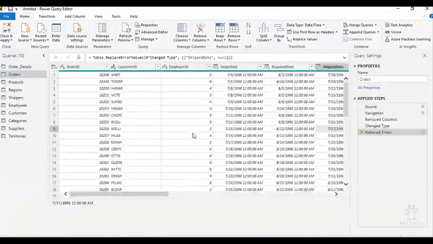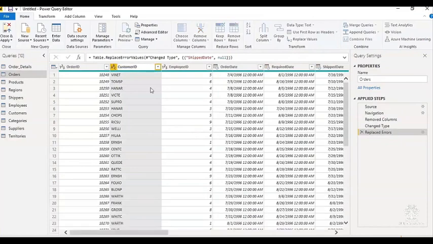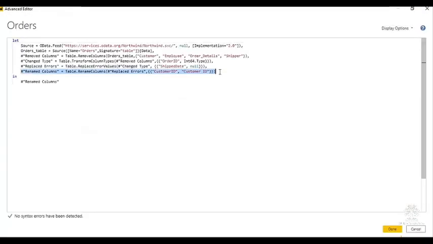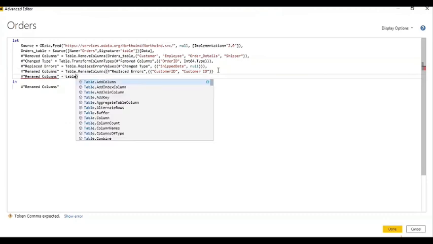Next, we have which is faster. Obviously, the right click. If I want to change the column name for this customer ID, how can I change it from the front end? Just double click on the column header and change the name. That's it. But if you want to do the same thing through the M script, it's a time-taking process. Why? Because look, you have to write that much code. You have to come here and start writing the renamed columns step, renamed columns equals Table dot, right? So it's completely a programming approach. Obviously the right click is much quicker and faster.